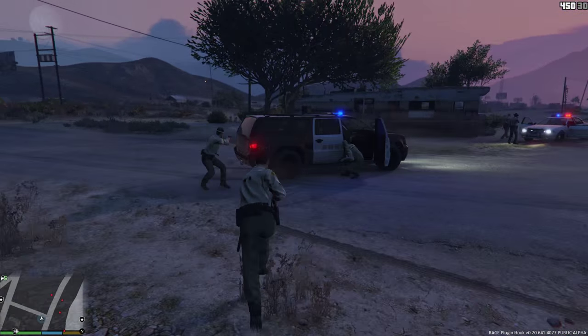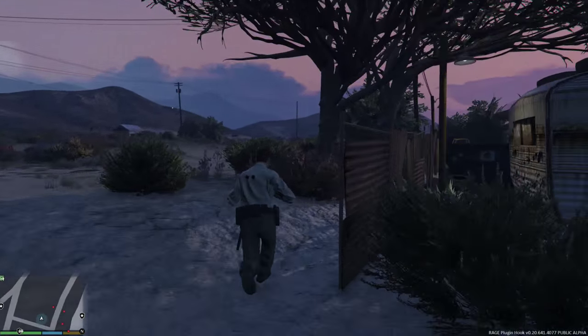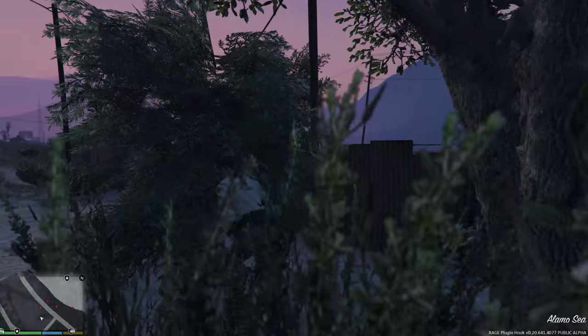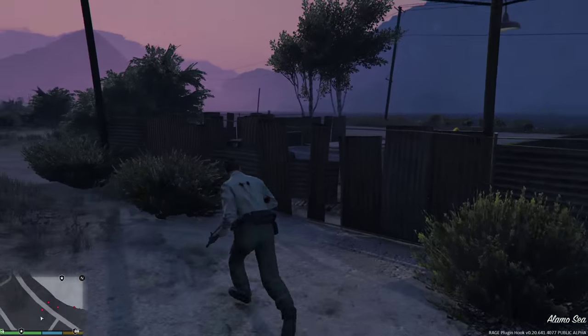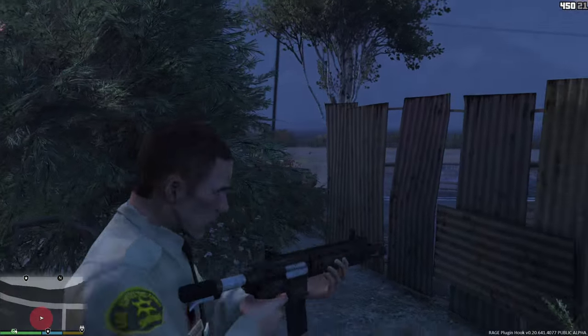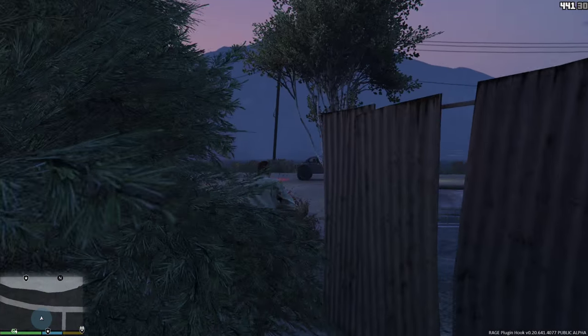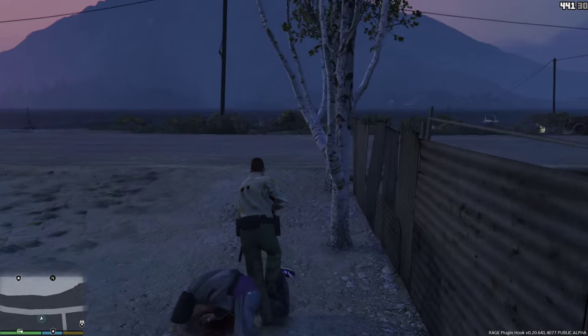All right, let's get back over this way. Looks like there's a guy trying to flank over here on the left. I'm going to try to sneak around here and cut him off. Looks like he may be on the other side of this fence, maybe. Don't see nothing. All right, he's going to be right here. There he is, and we got him. All right, who's next? Actually, it looks like we're clear. Wow, nice job, guys.